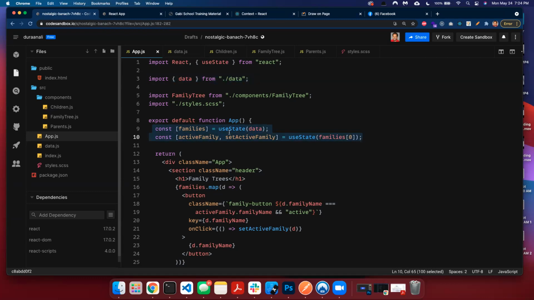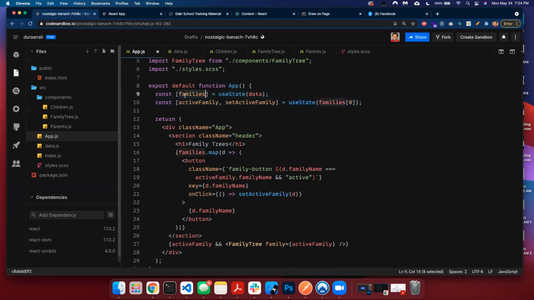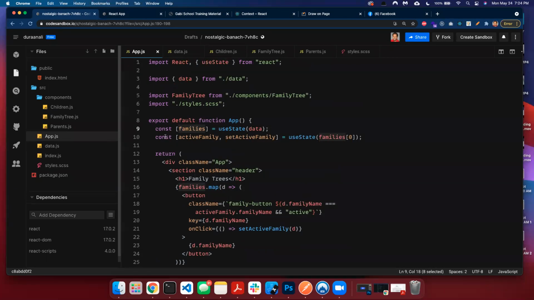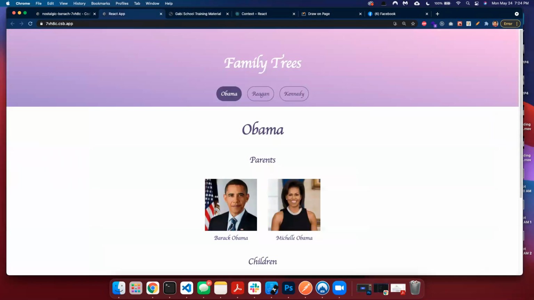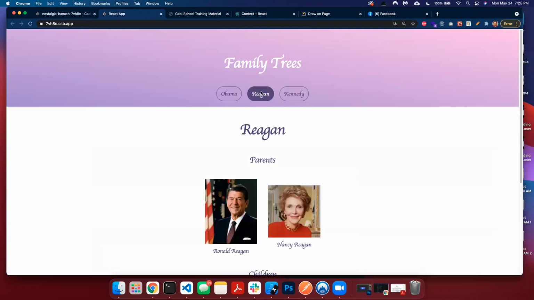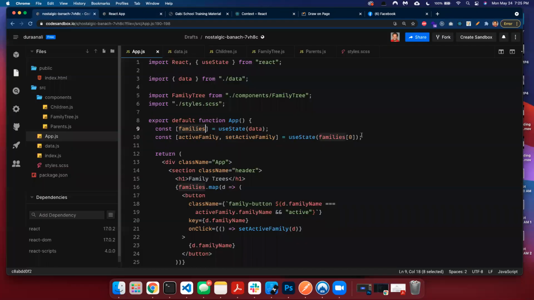One state is for the families, and we don't need to set it. You could use a setter, but we're not going to be using it. We also have another state that tracks which family is active, meaning which family we are actually looking at right now.